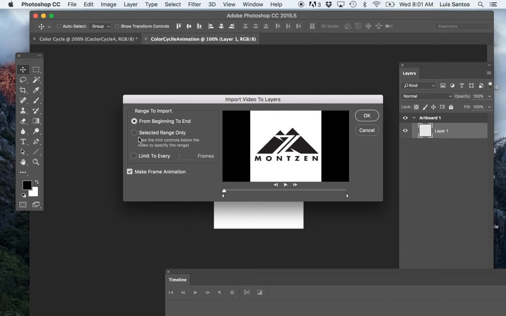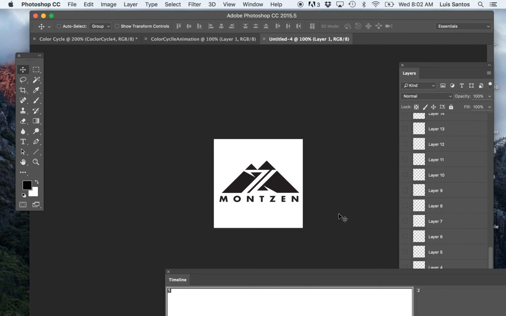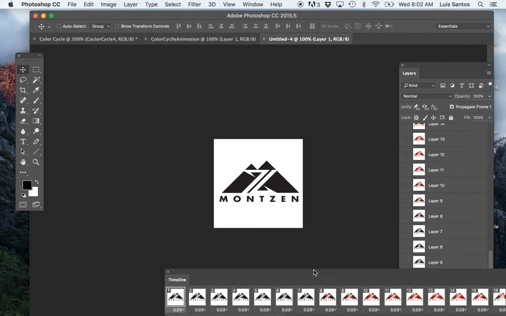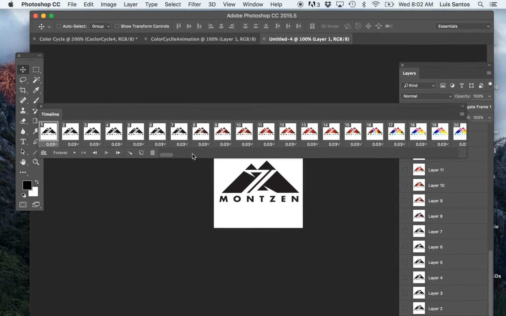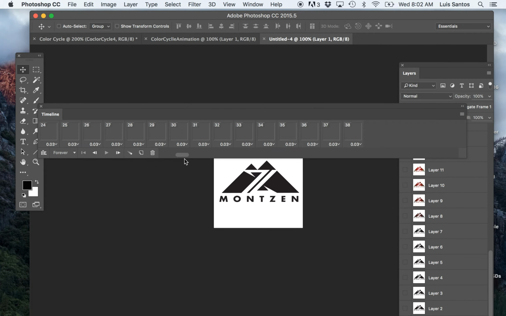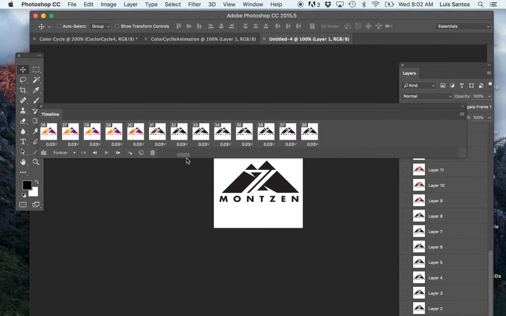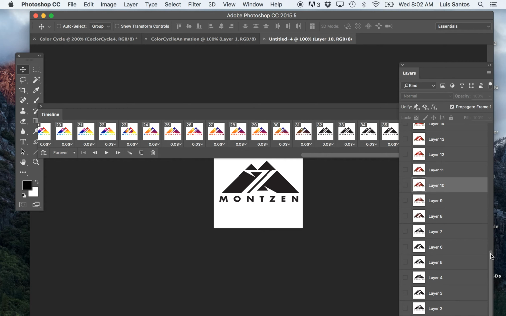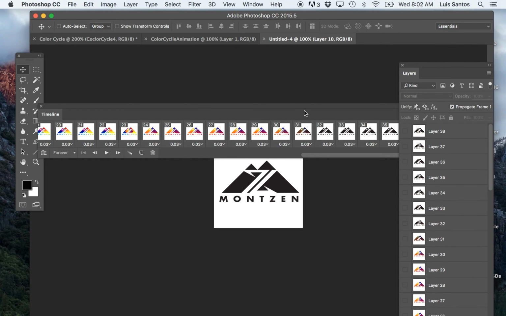What we want to do is select Limit to Every, and in my case, I'm going to say limit to every 4 frames because it should be enough. Otherwise you'll have so many frames to deal with, and it's more than necessary. Already as it is, it's giving me not quite a few frames. All right, actually I can tell from here. That's good enough, 38 frames.